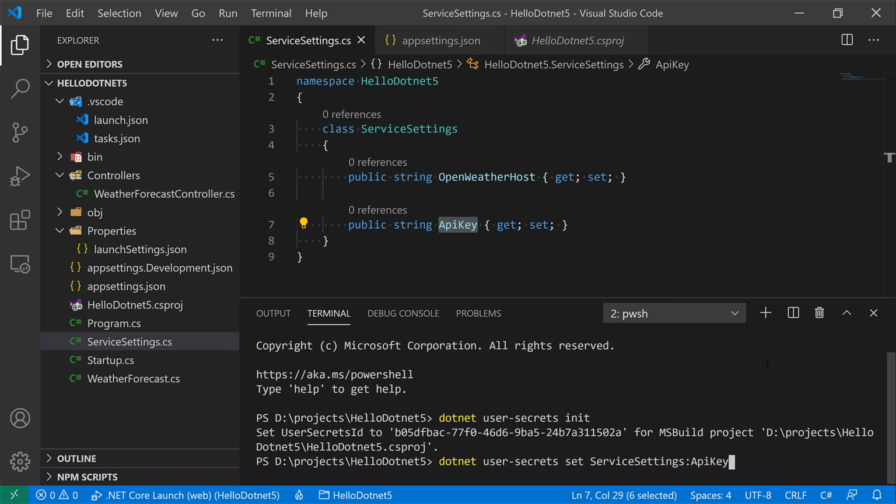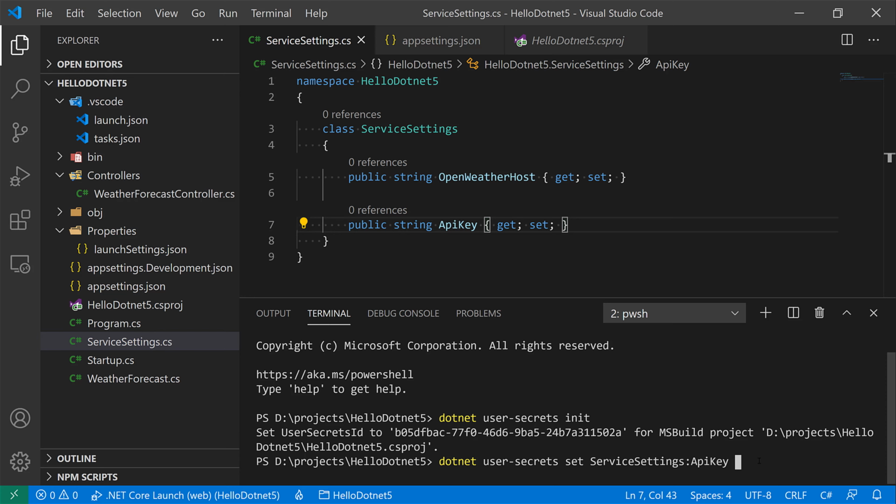This is a way to set a configuration based on a convention that .NET knows about. For this hierarchy where we have ServiceSettings and ApiKey, we can set a configuration named ServiceSettings:ApiKey. And if we had even more nesting, like if the API key was a compound property with even more properties, you could just keep adding colons to keep nesting these secrets.